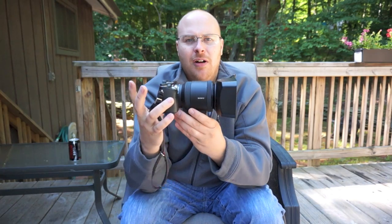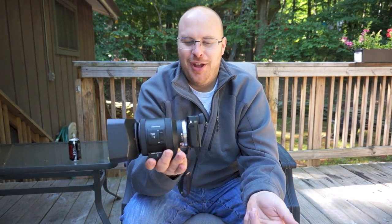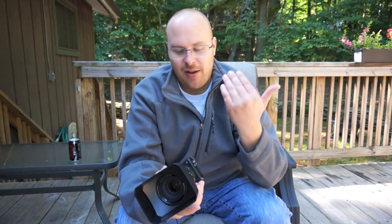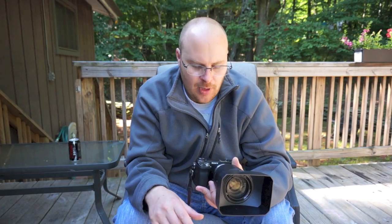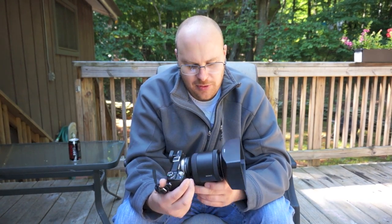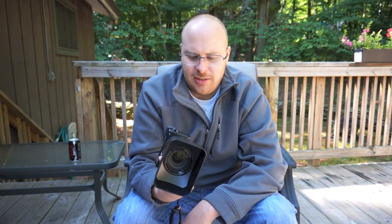Obviously this lens is quite large. I have it mounted to my Nex-3n right now, and it's a little ridiculous looking, I understand that. But if you're a cinematographer, somebody trying to make movies, the panning and effects you can get with this lens are really easy. I'm not very experienced with video cameras, and panning and zooming effects are video cinematography knowledge that I just don't have much of. But after playing with this for a month and doing the different zooms, it's really amazing to work with such a nice quality lens like this.